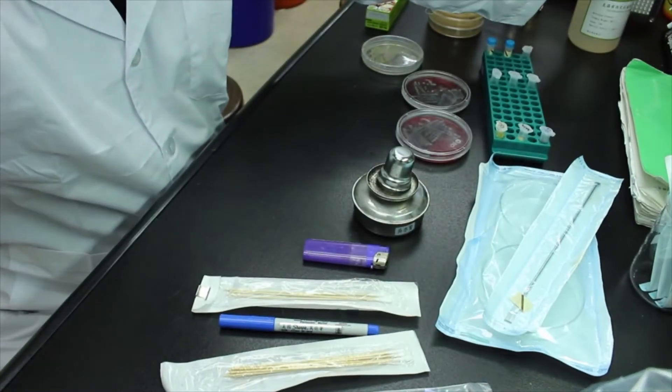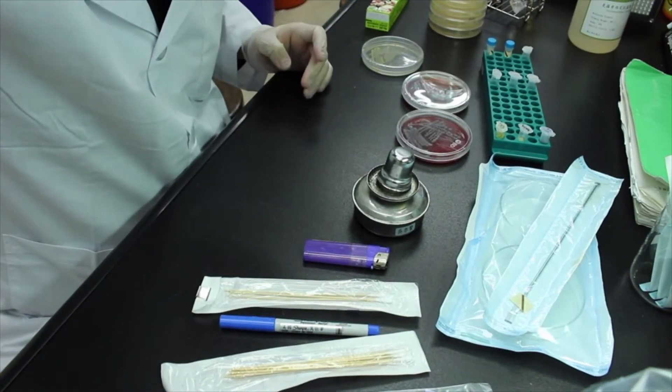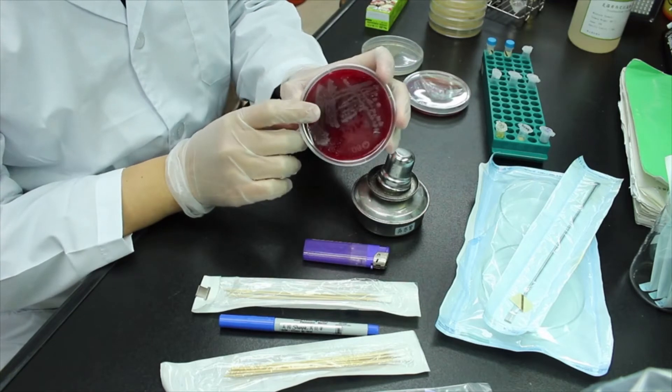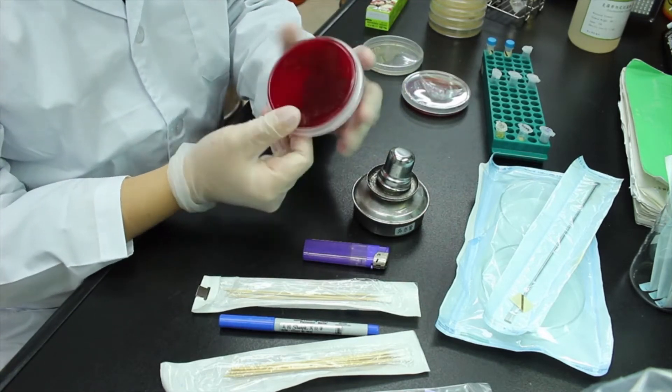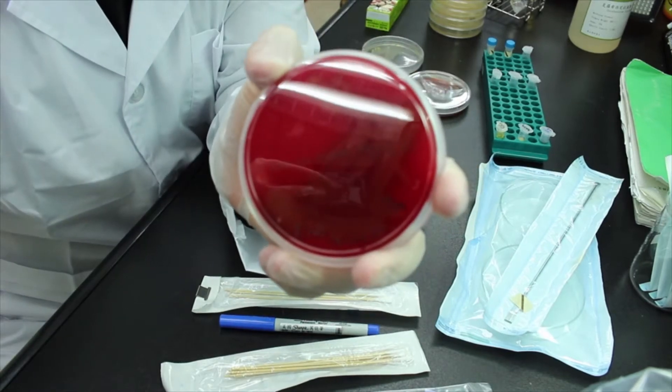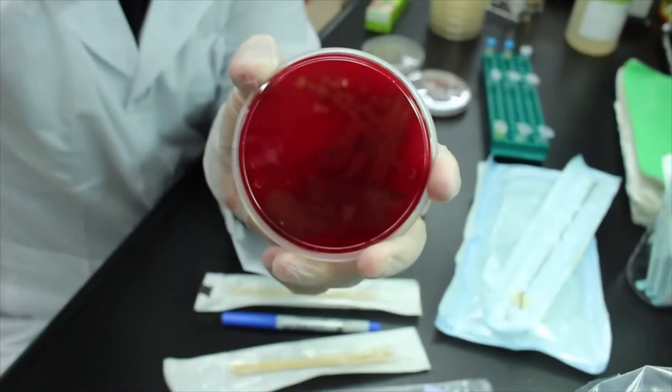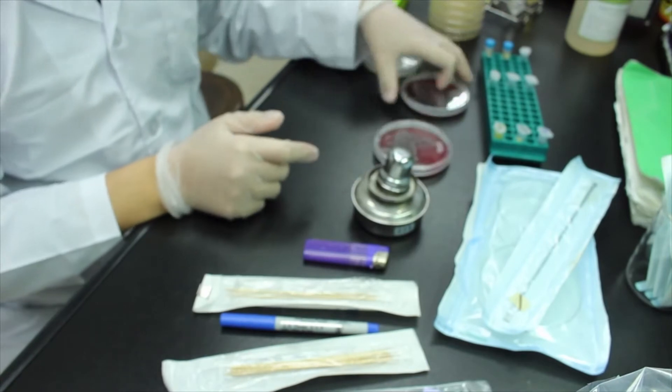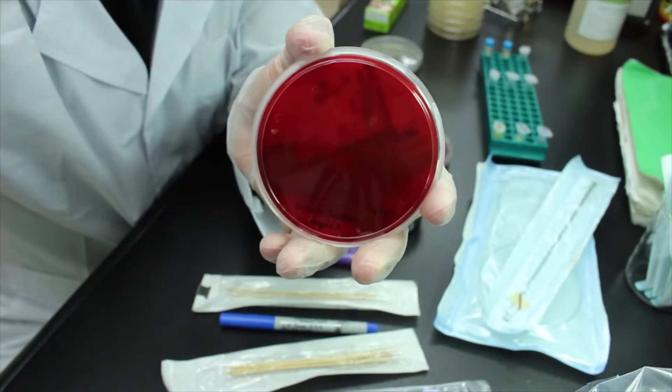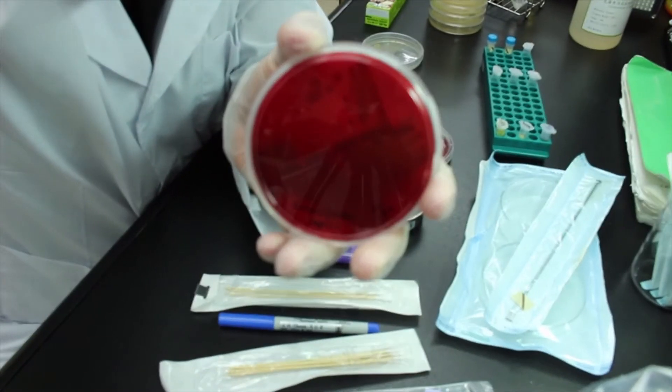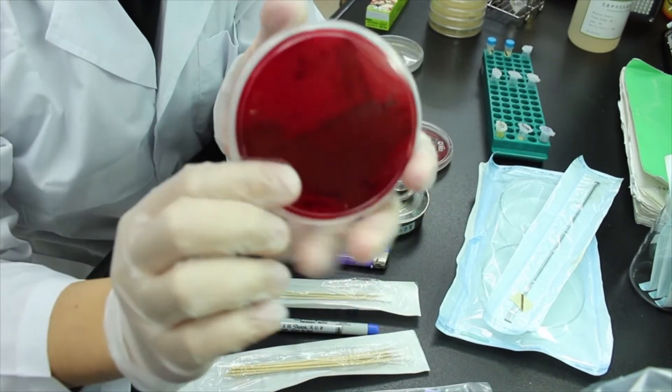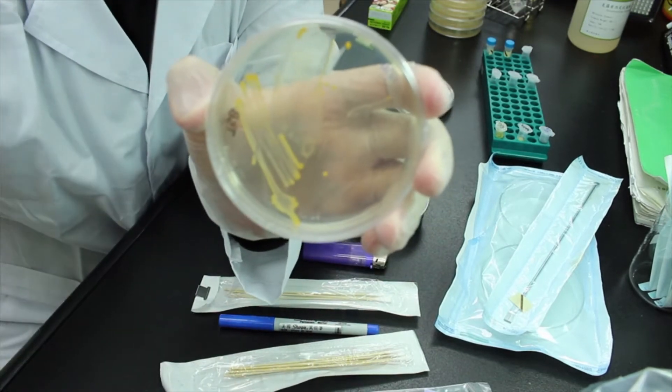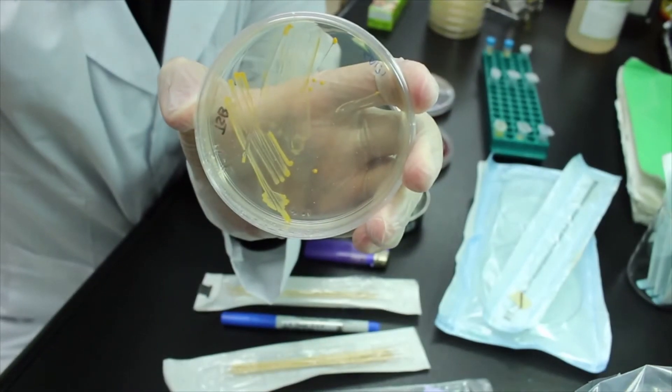As for the bacteria, well today I have these three species. And this one is a strain of E. coli I got from sewage water. And this is some Enterobacter complex, which I think is also from sewage water. And here, this is some S. aureus I got from the skin.